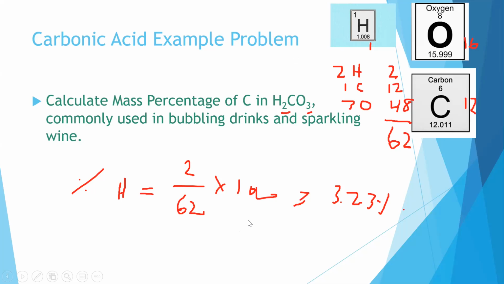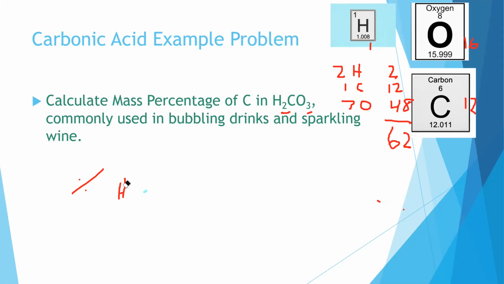Yep. So now it's a similar problem, but try to do it for carbon instead of hydrogen. So please put your answer in the chat. I left the total mass up here at 62, so it might be a little easier for you since we're doing the same problem, except we're looking at carbon now. So what is the mass percentage of carbon? Please put your answer in the chat when you have it.